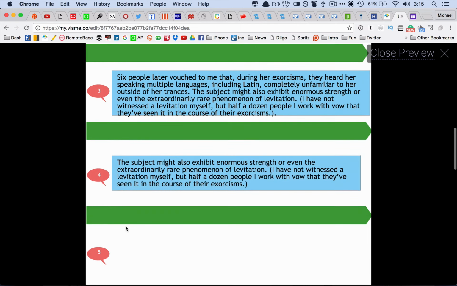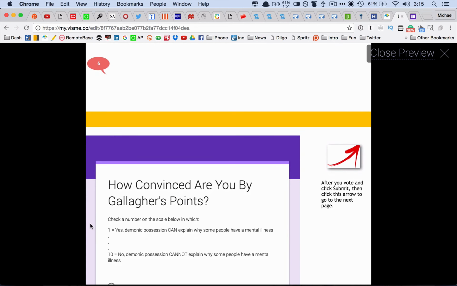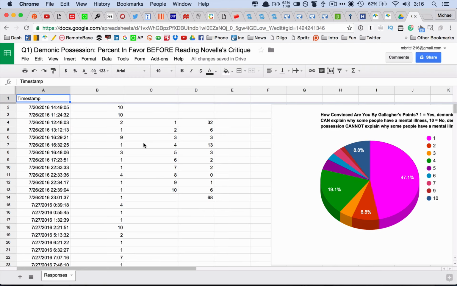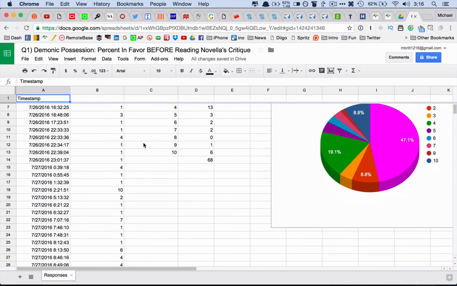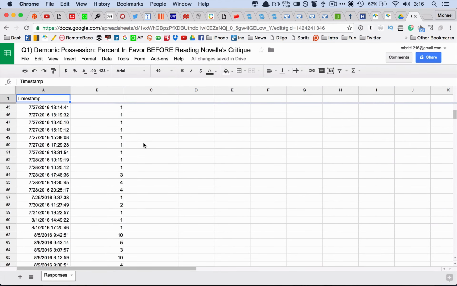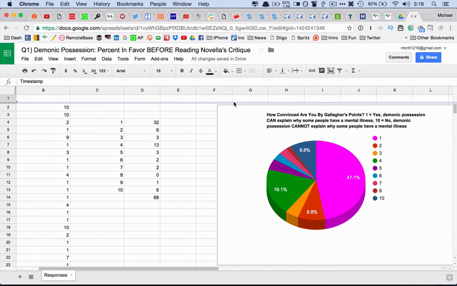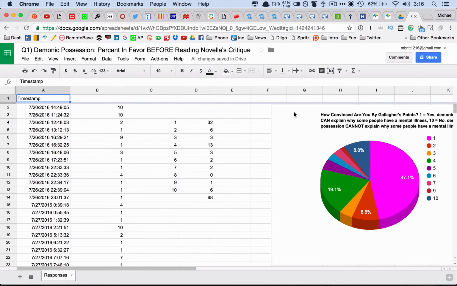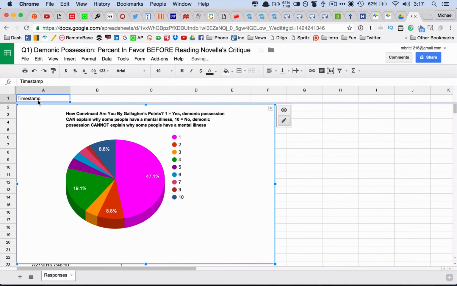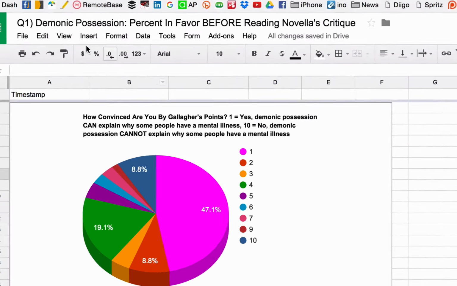And then I wanted people to state their opinion. And so this is a Google form right here, and Visme allowed me to embed that. Okay, so here's where all that data from the Visme infographic is being sent into a Google Spreadsheet. And so here's all the timestamps, and then here's the people's answers from 1 to 10. And then I just used the insert chart capability and created this chart of the results. This is question 1. Moved it over on top of here. And then it's really pretty simple.